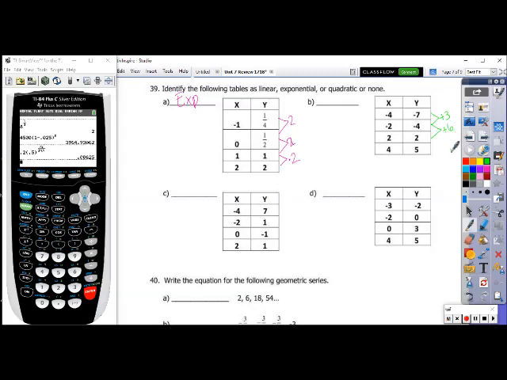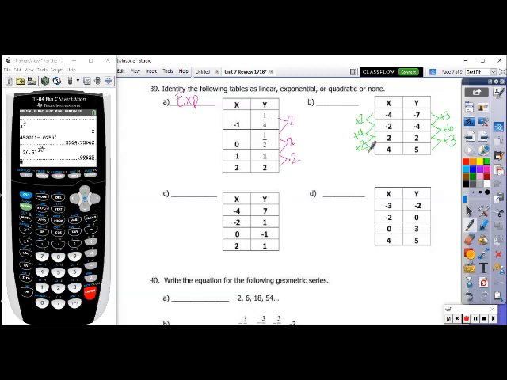So negative 7 plus 3 is negative 4. Negative 4 plus 6 is 2. Then 2 to get to 5 is plus 3. Oh, and I just realized I did something. If I look over here on these x's, I should have taken the time to write these out, because this is really a plus 2. This is a plus 4, but I got ahead of myself, and this is a plus 2.